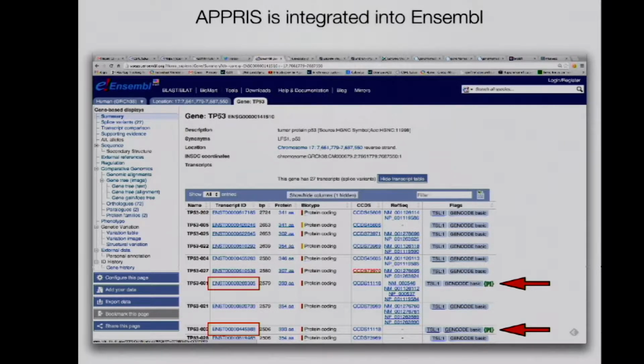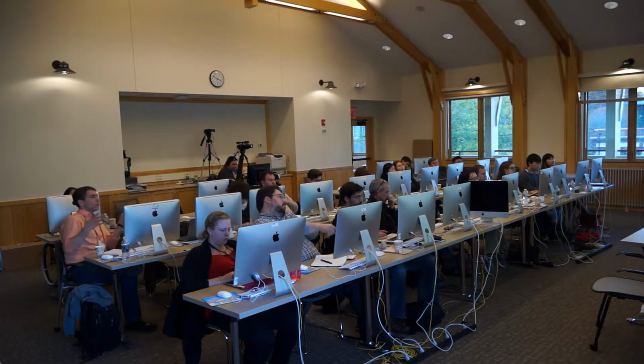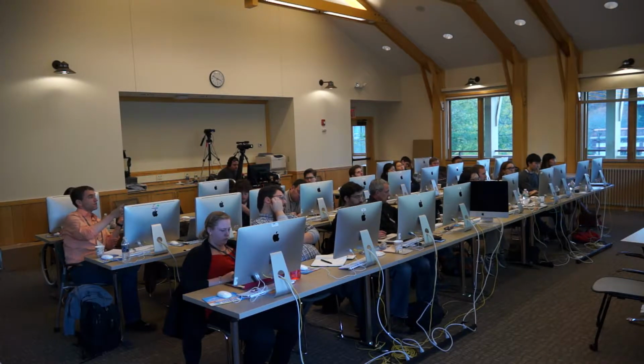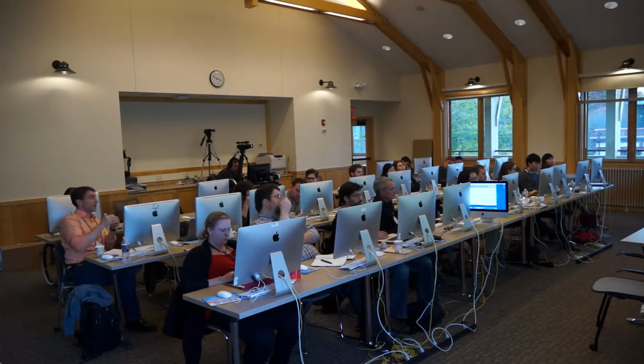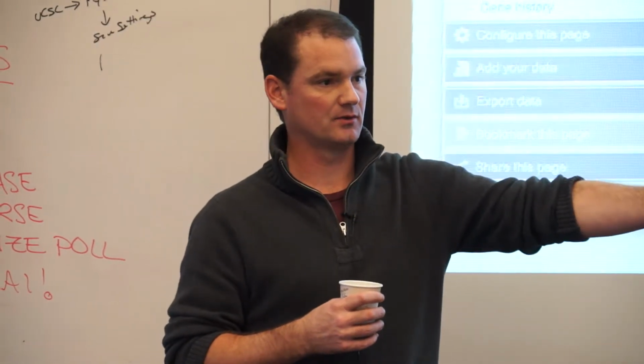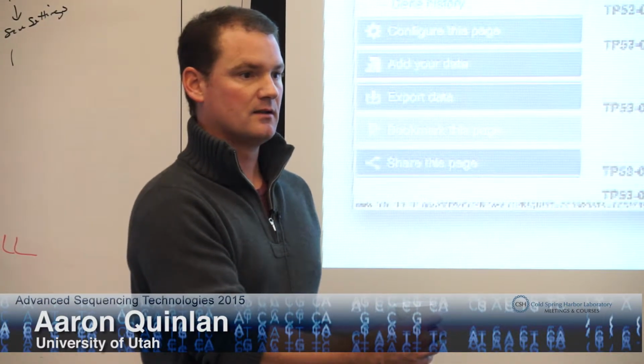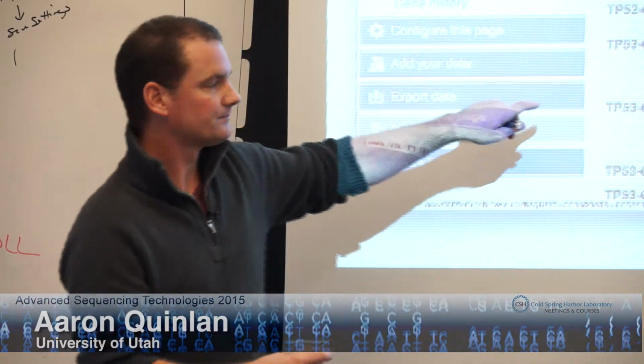What does it do when, you can imagine there are times in which there's ambiguity. Right, like say there's a frameshift in one exon. Yep. And so you really can't include all of the exons. That transcript doesn't exist. Right. So APPRIS doesn't address that. That would be a prediction made based on one of the annotation tools, modulo whatever set of transcripts that you tell it to assess a variant on. Does that make sense?